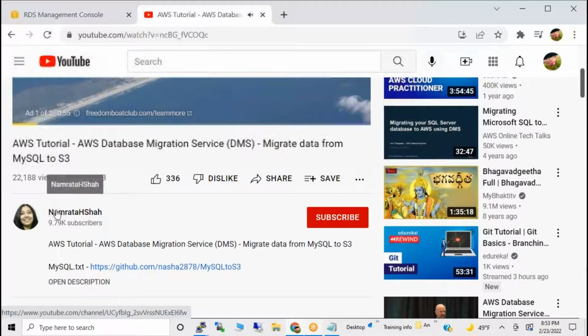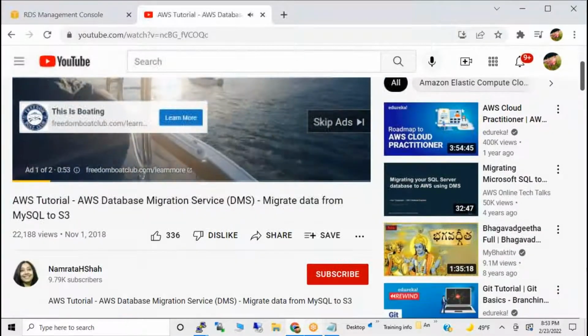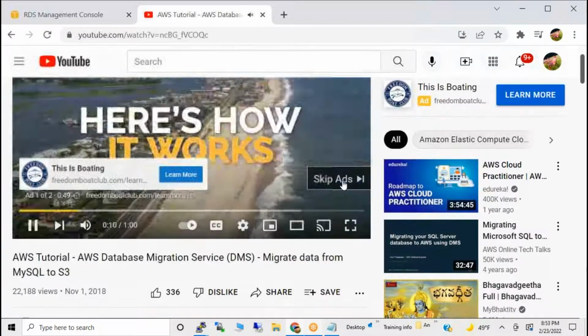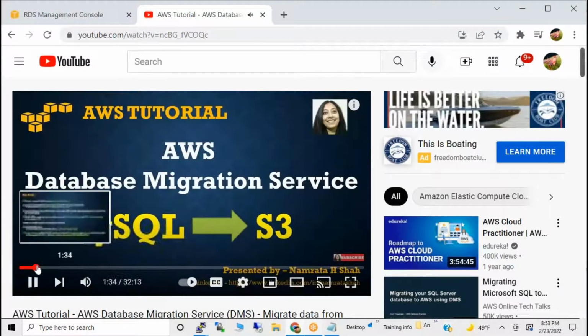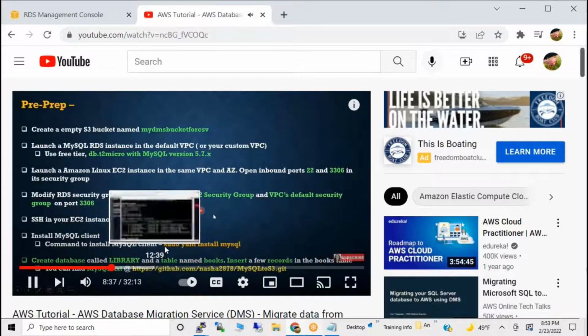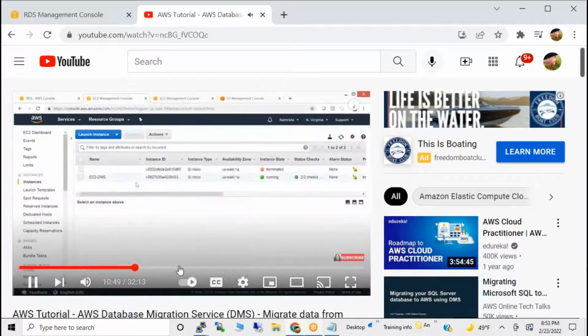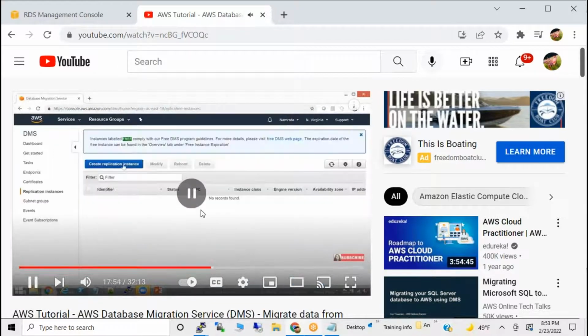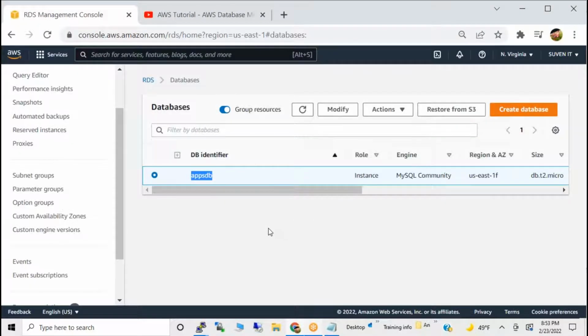She is teaching very well about this S3 migration. They are giving very easy steps, just outline steps. You take these steps and you can create it. I did actually. I will show you tomorrow, an easy way.